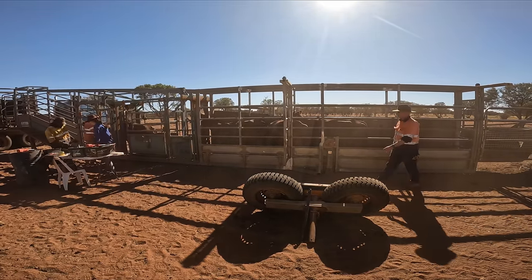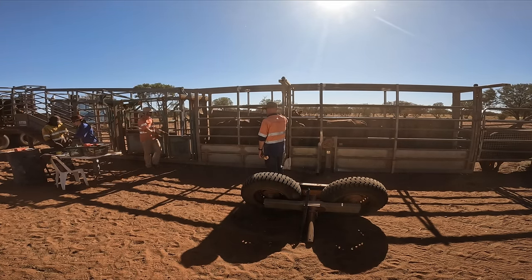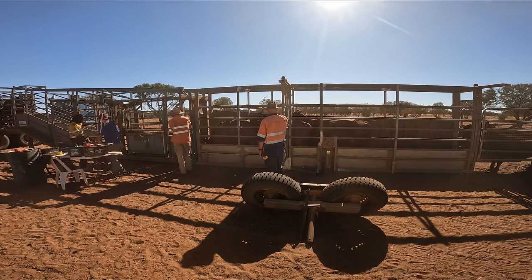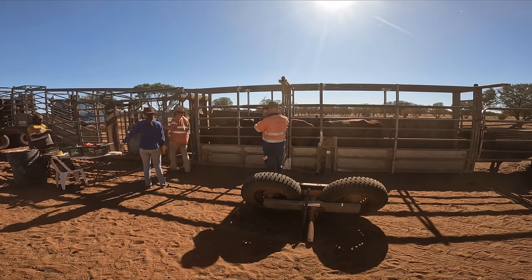Yep. So that's a little button you squeeze, and that one goes in there like that. And then that sharp one just goes on there, reloaded for next time. So you hang out here with Jack, and I'll be around to support you. Yep. So he's got to go up the truck. Come on, little fella.